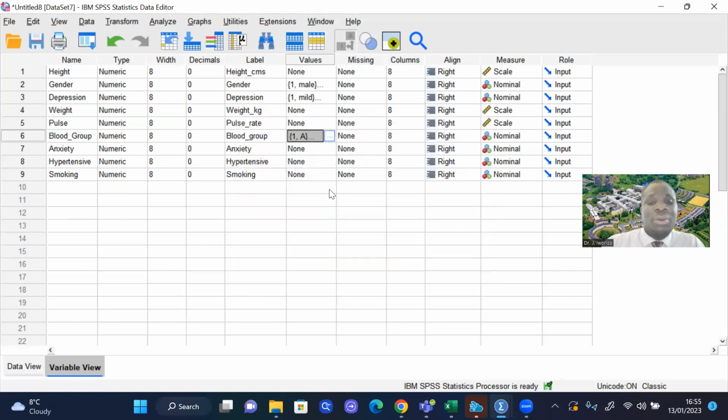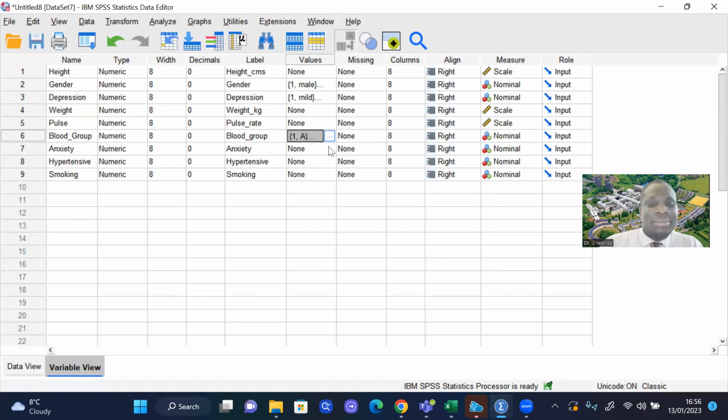And then we'll proceed to say, okay, that's sorted. This is a population of individuals, and from among this population, we have this information, and we are trying to analyze. We're using SPSS to analyze the data. So we are inputting the data set into SPSS. That is the first task before proceeding to perform other statistical analysis.